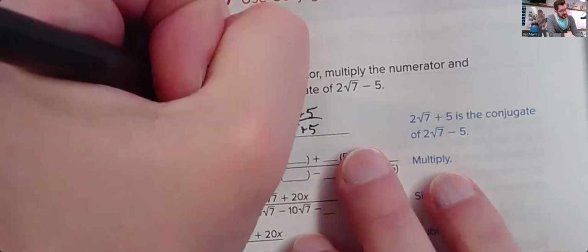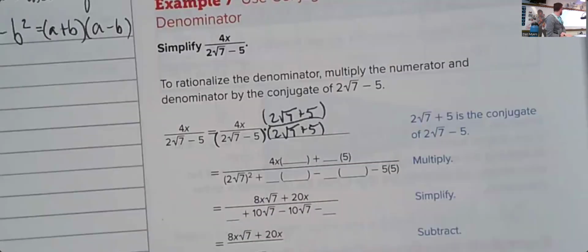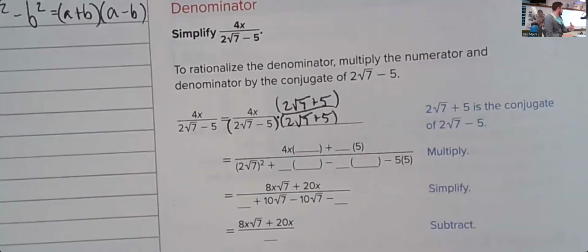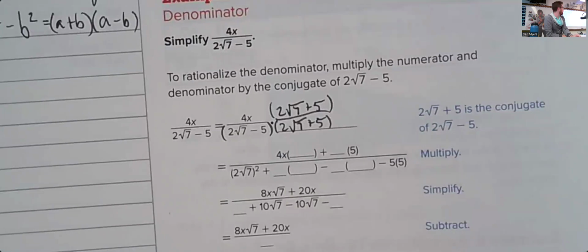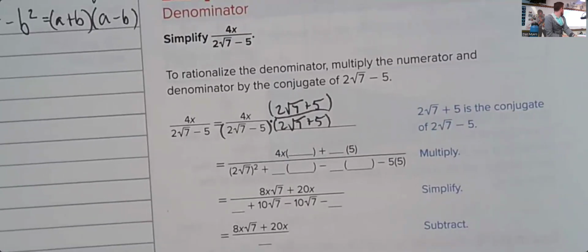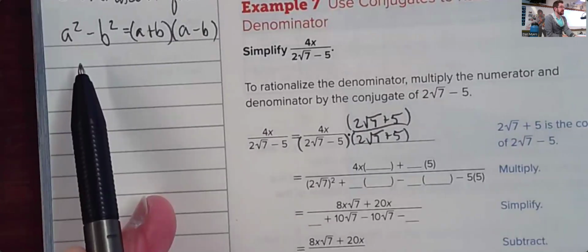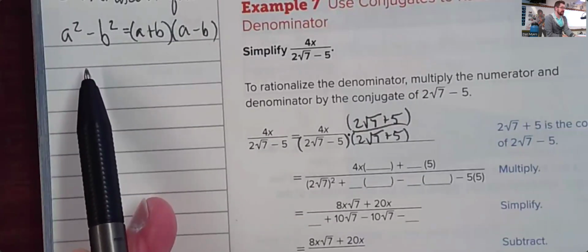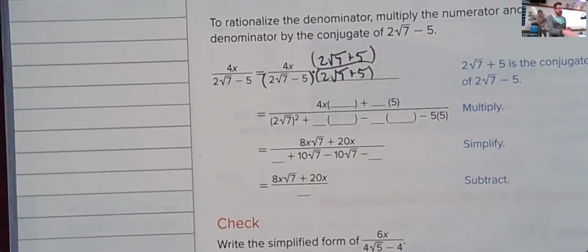And I'm actually just going to put a whole bunch of stuff in parentheses here, because on the numerator, we have to use the distributive property. On the denominator, we have to use FOIL. Again, this is going to go through all the little details, but because multiplying by a conjugate gives you a difference of squares, there's a much faster way to do this, and I'll show that once we get to the end of this problem. All right, distribute.